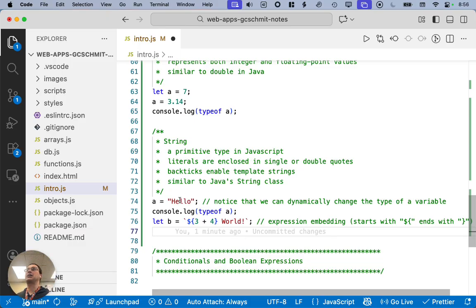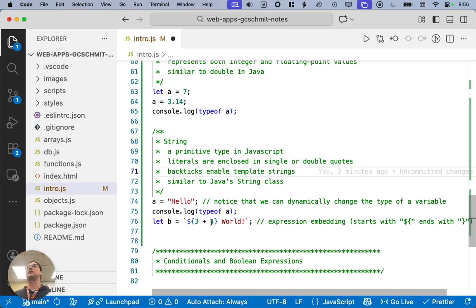But the way this is handled by the JavaScript interpreter is that when it sees the backticks, it's like, this isn't a normal string literal. I need to evaluate the embedded expressions first. It looks for $ open curly bracket. It takes whatever is in the curly bracket pairs and evaluates that first. It runs that as JavaScript code. Here I just did 3 plus 4, but we could call functions. We could do whatever JavaScript code we want inside those curly braces.